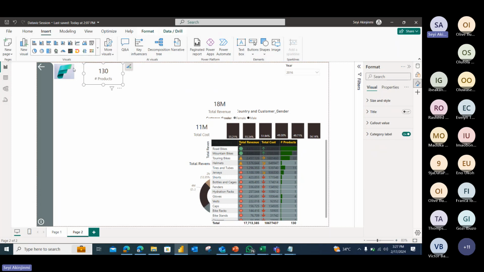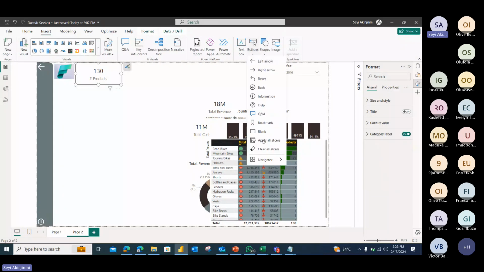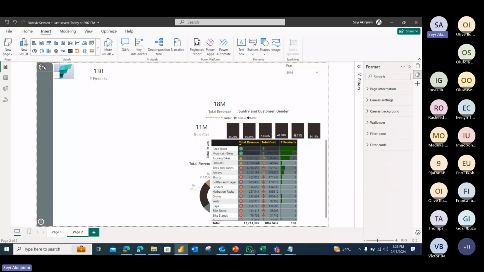We can even decide, depending on how you build your report, to put in more buttons, more information buttons. There are so many elements that you can add to your report. You can just put it at the top. Button style. Look at this.